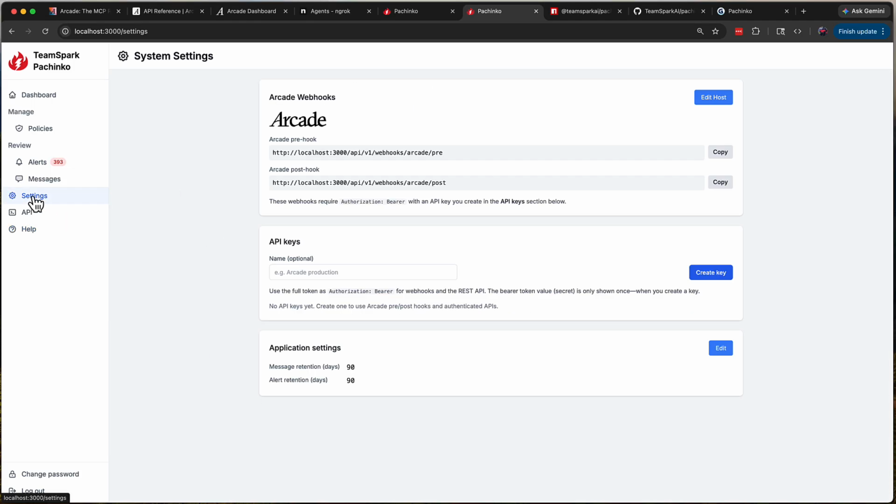So let's go back and connect this to Arcade. The first thing is I'm running this on localhost. You might be running it on a locally hosted machine or a machine on your network somewhere, or a VPC, or who knows where. But generally, this server isn't going to know about its own externally accessible address, and it needs to have one. So in my case, where I'm running it on a local machine, I'm going to use ngrok to build a tunnel to get an externally accessible address.